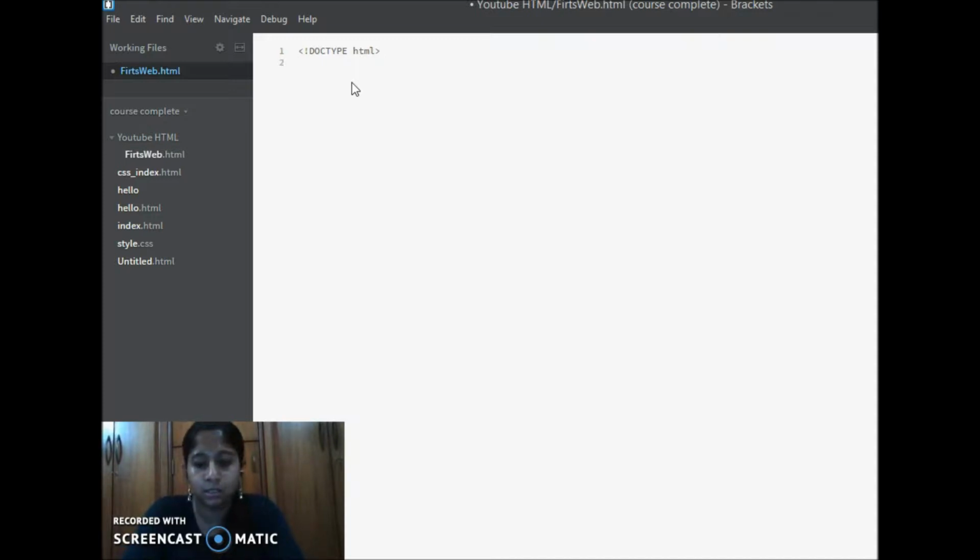Now let us start with our tags. The main tag that we use for HTML pages is the HTML tag. Inside it we'll create our whole page. Every HTML document has a head and a body, like any human being, a head and a body. The head contains the information that only the browser reads and it is not displayed on the web page. The body is the part where the stuff that we want to display is written.